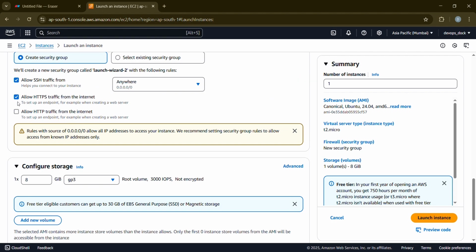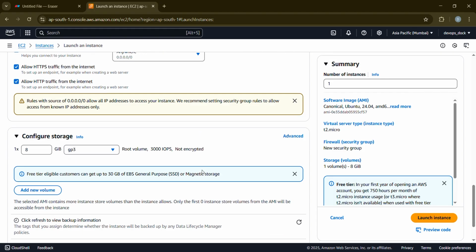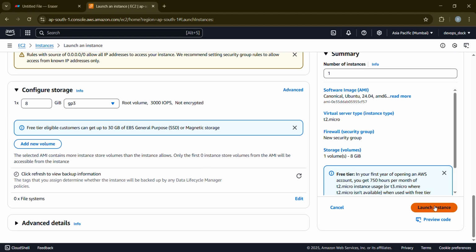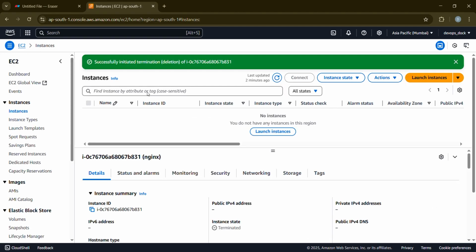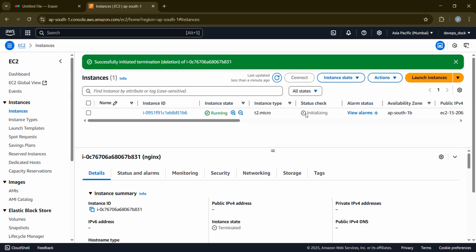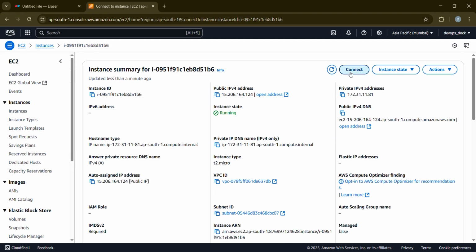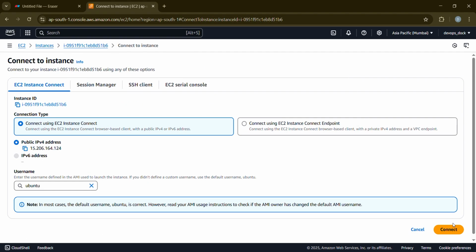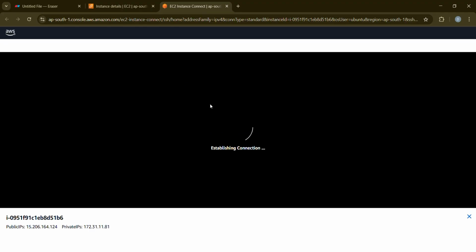I'll allow HTTPS and HTTP both and launch the instance. Wait for the instance to be initialized properly. Connect from here itself.